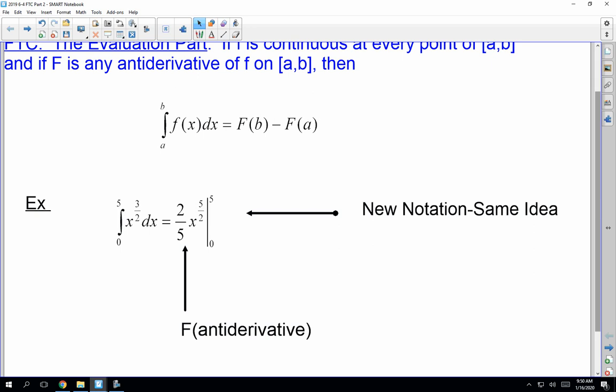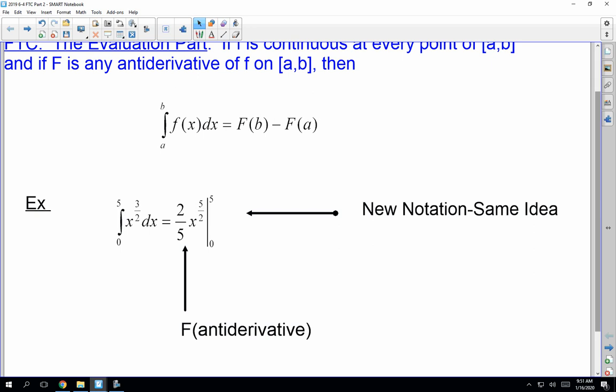You remember with the power rule on the derivative, we would take that power, move it out in front and multiply, and then drop the degree down. Think opposite of all that. Add a degree, and then divide by the power. So that's how we get this 2/5 here. We're dividing by 5/2. Does that make sense?